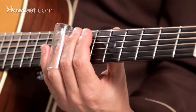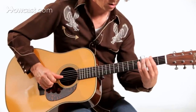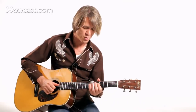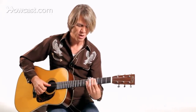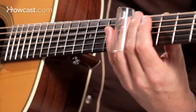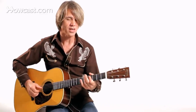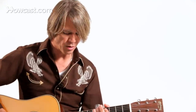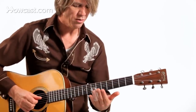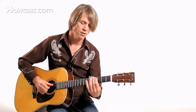Then I'll slide into another chord tone further up the second string. The key to getting this to voice how you want it on the guitar is to use some damping with your spare fingers behind the slide. These fingers back here keep the string noise at a minimum. You might see some people letting string noise come out as a texture, especially on electric guitar. But for acoustic guitar, it generally brings out more tone, more volume, and more sustain if you use some damping action behind the slide itself.